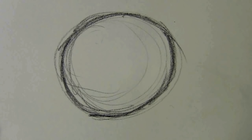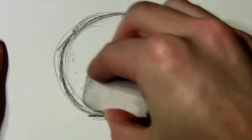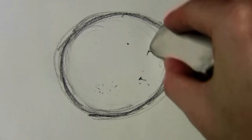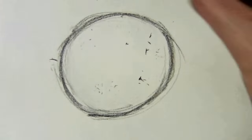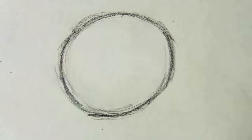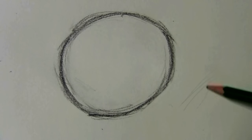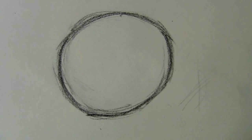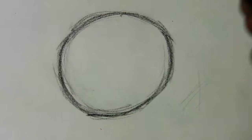You can get your eraser out and clean up some of these lines if you wish. Just remember to draw lightly — really lightly. That's the key to everything. I have to draw kind of dark so it'll show up on the video, but when you're sketching, it's the structure — the bones of the final drawing. You want it to be really, really light. Drawing is really the foundation, the foundation for any kind of art: watercolor, painting, pastels, etc.